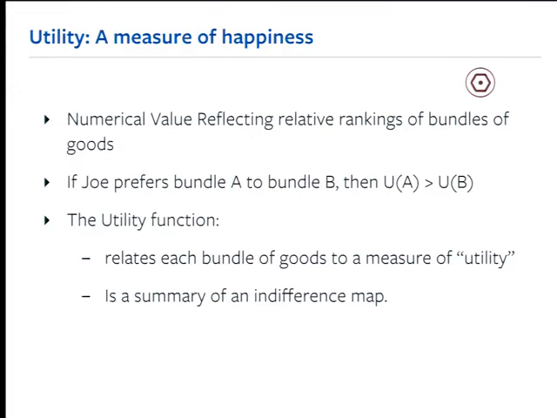It's something that economists came up with in order to put a numerical value on happiness. The actual number of utils itself doesn't mean anything. It's an ordinal thing, and we'll talk about that in a second. It just reflects a ranking. It's not like dollars, where $2 are twice as much as $1. 2 utils aren't necessarily twice the amount of happiness as 1 util. They're just more happiness than the 1 util. They allow you to rank things, but they don't allow you to make a distance comparison in happiness.